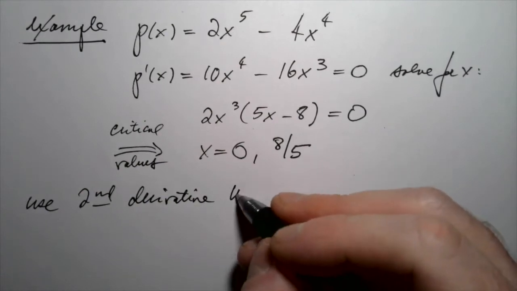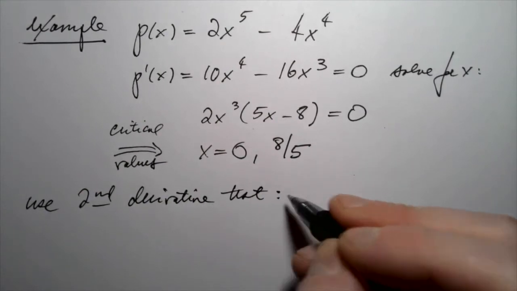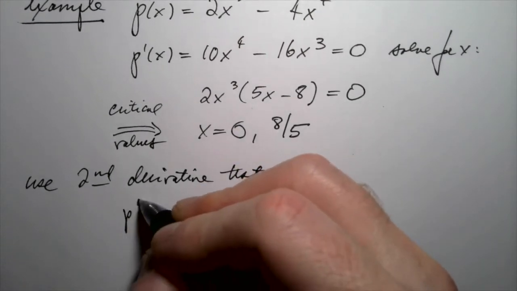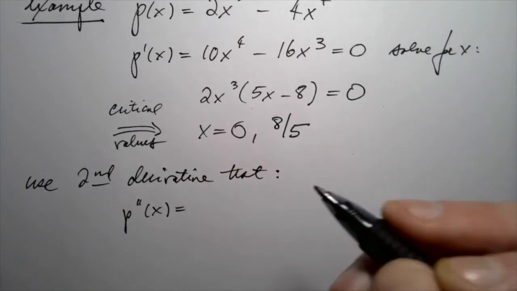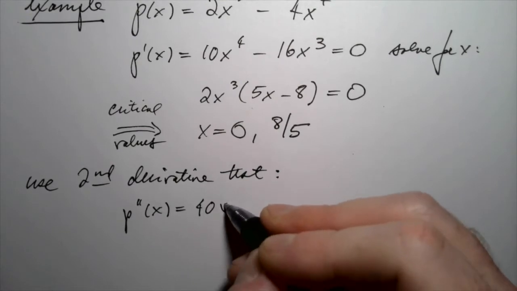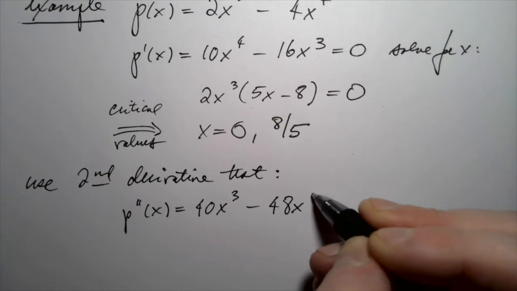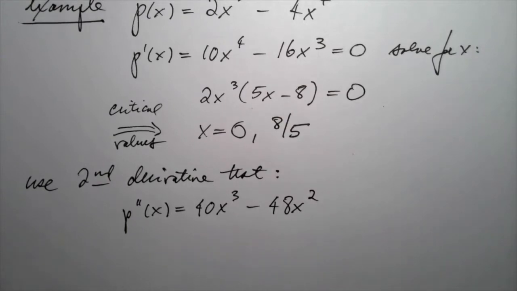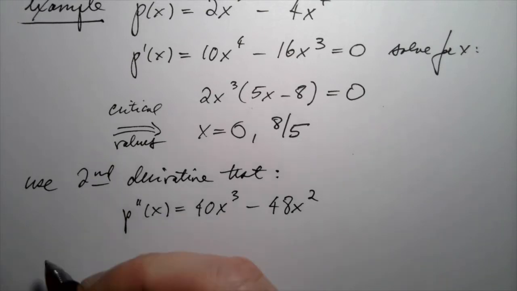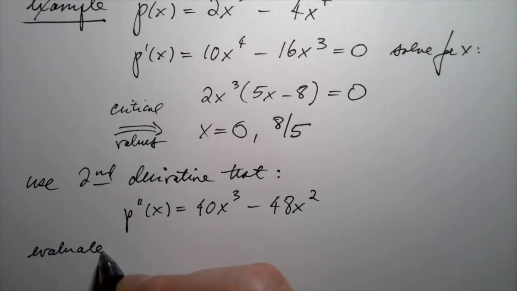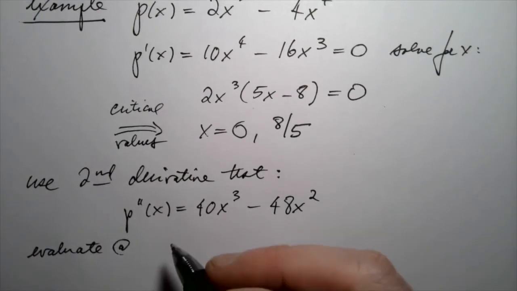and now we're going to use the second derivative test to determine if they're local maxima, local minima, or we need more information. If you can find a formula for the second derivative pretty easily, that's usually the way to go. The first derivative test can be useful sometimes, more useful than the second derivative test, but if you can compute a formula for the second derivative no problem, like in this example, then there's really not much point in using the first derivative test.